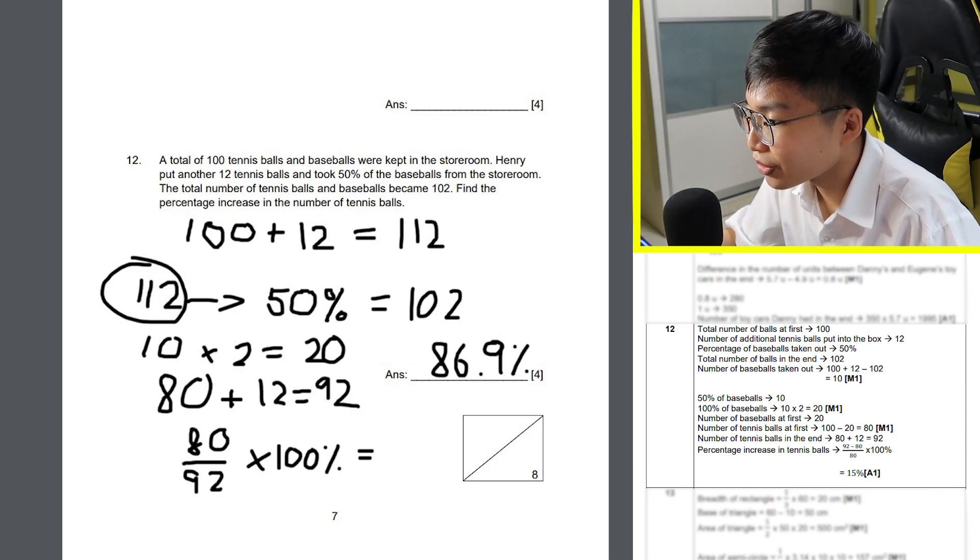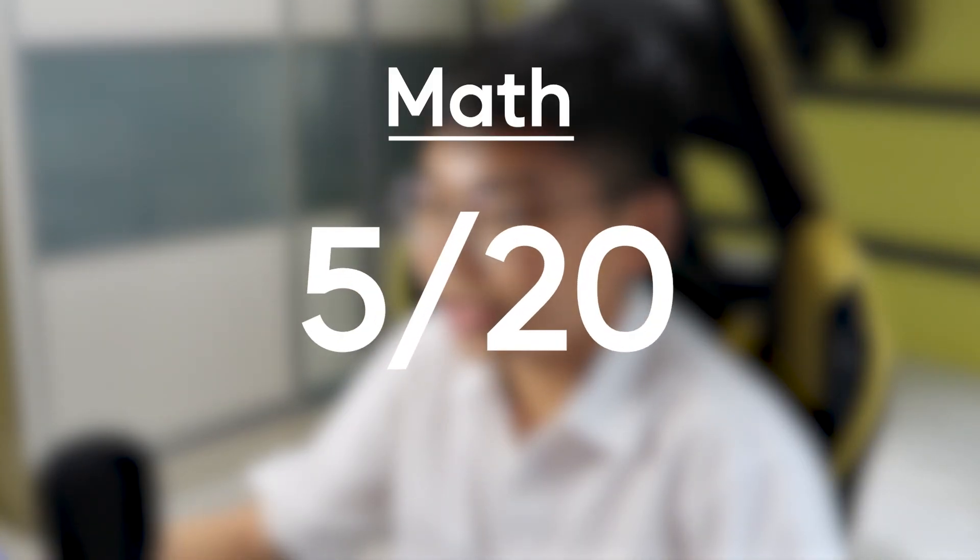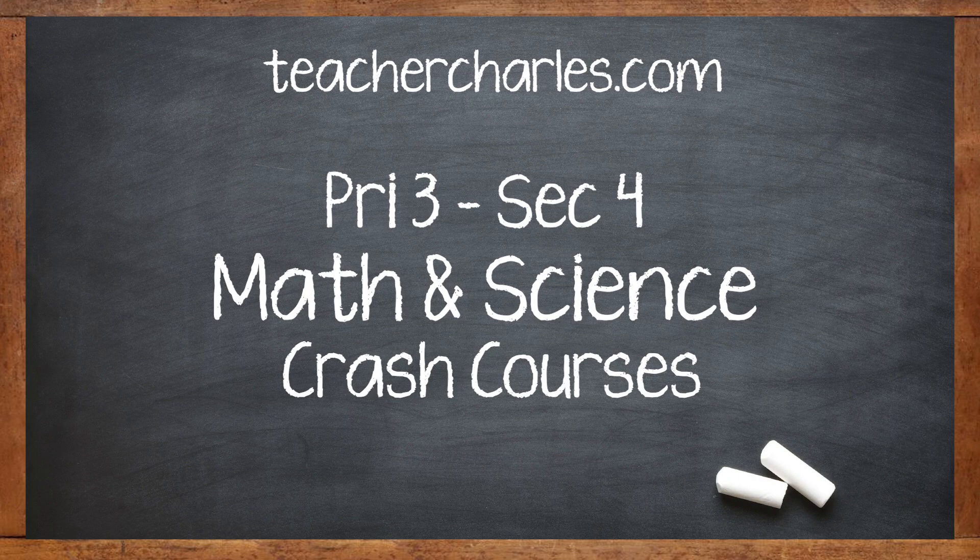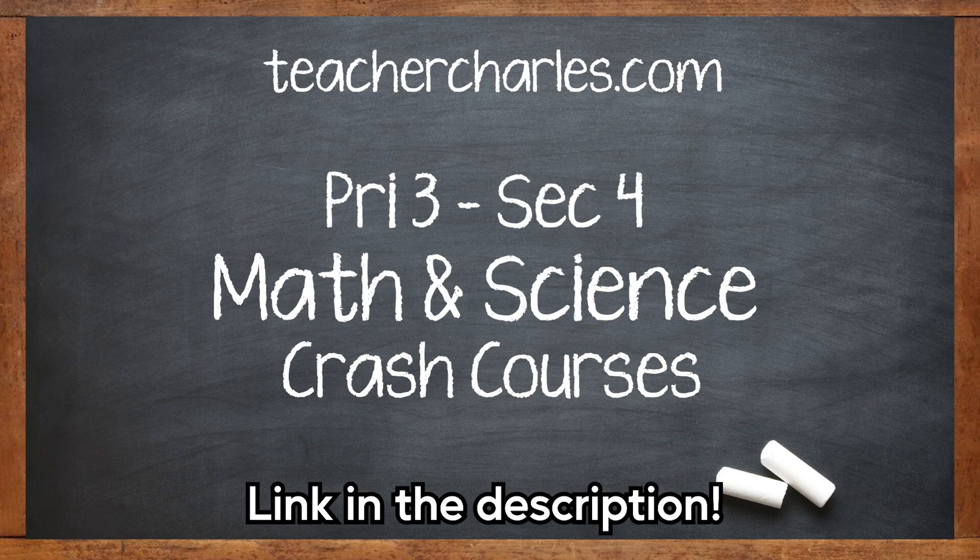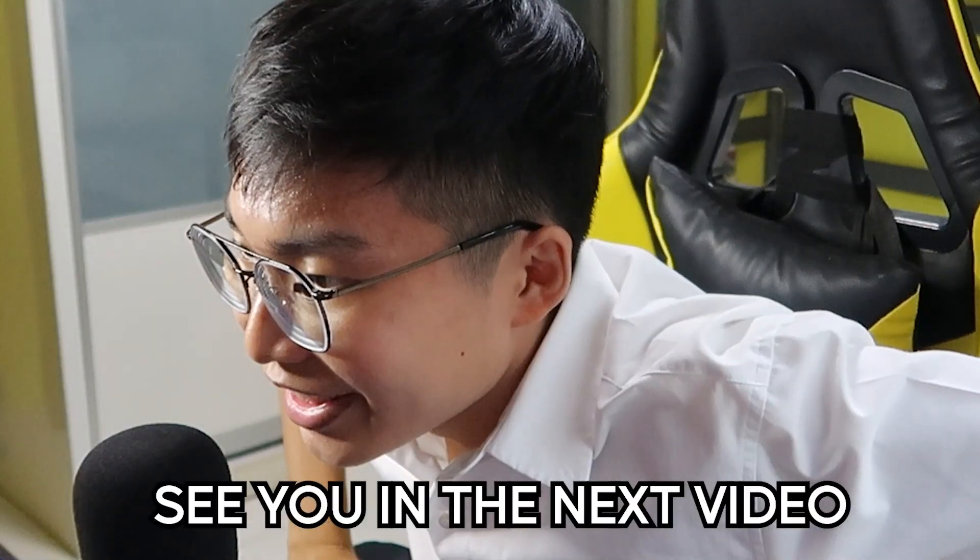Alright, and the final one. Please, let me get this correct, please. And no. Not even one mark. Alright. That's enough math for me for today. So I got 5 out of 20 for math. Which, yes, it's not great. I know. Honestly, I feel like I've gotten stage 4 cancer from that. Well, I'm gonna go get some tuition classes from teacher Charles after that. Remember to check out his website for math and science crash courses. Link will be in the description below. And yeah, that's it for the video. As usual, thanks for watching. And see you in the next video.